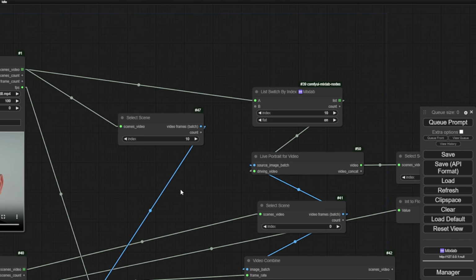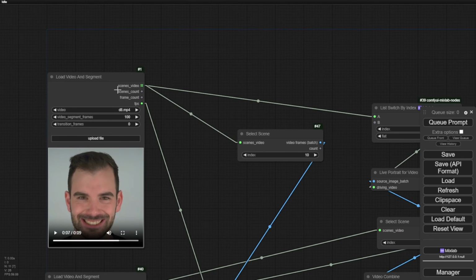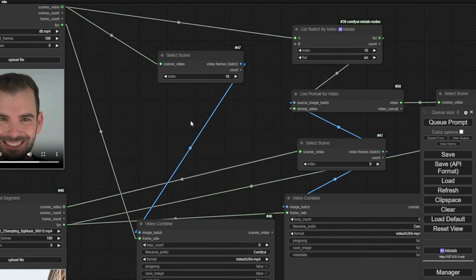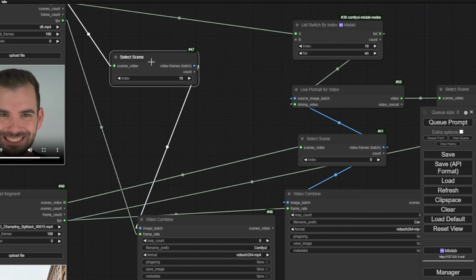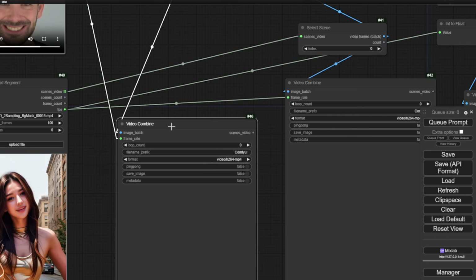So through that, we have the select scenes from the driving videos. Then, we will bypass that data into here, allowing you to have a clear picture of what will be imported into the generated result. Again, this video combiner will also show what will be generated for the video result as well.